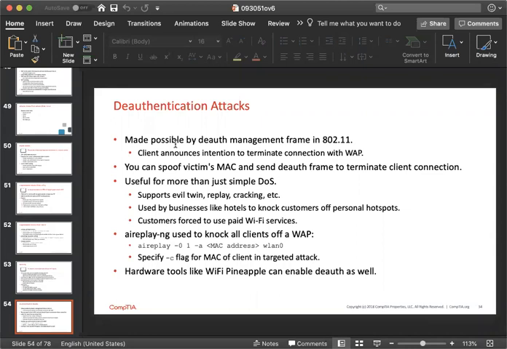So you got an evil access point set up, and you're trying to get people to connect to it. So you do a deauth attack, so everyone disconnects temporarily. And since you're closer to them, your signal is probably gonna be stronger than the AP that's in the ceiling of the Starbucks. Then they're more likely to connect to you. So that's usually where deauths are used.